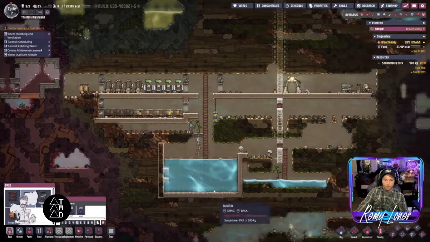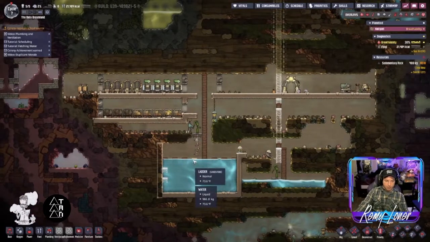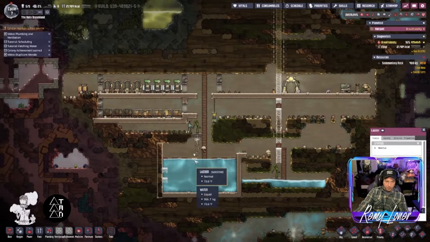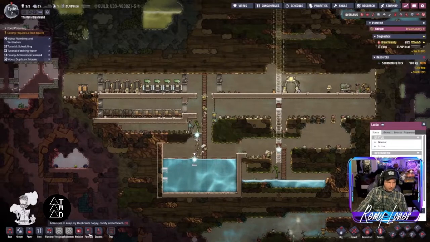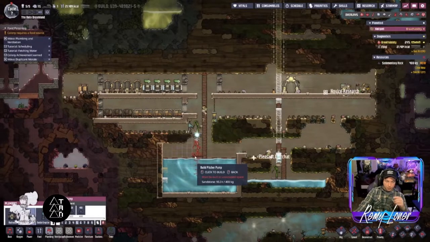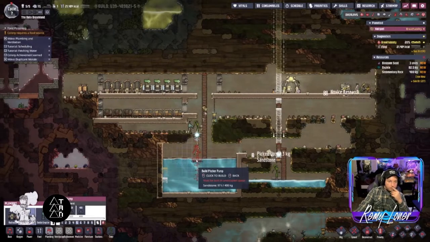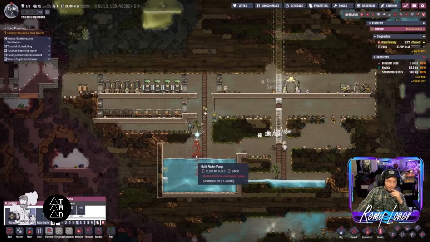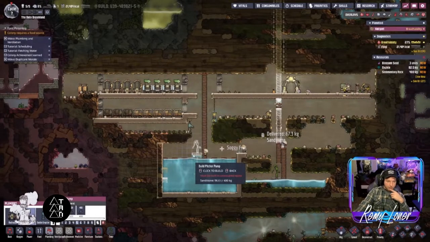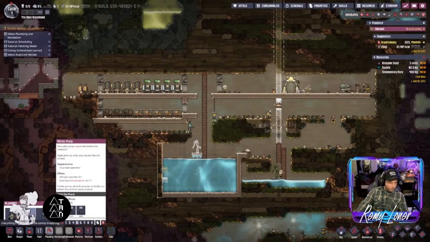Oh, my pitcher pump's not in the water. That's not the best. Deconstruct that, and deconstruct that. Pitcher pump's got to touch the water, turns out. So I'm putting it a little higher than I need to. Hopefully we find some water. Yeah, figure it out. So I'm going to do that.